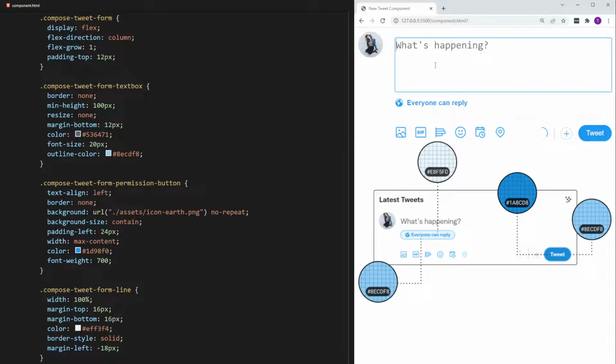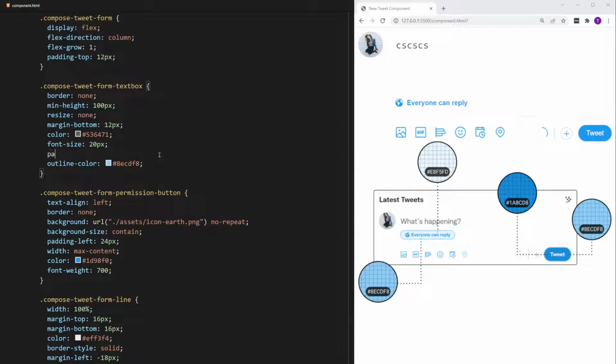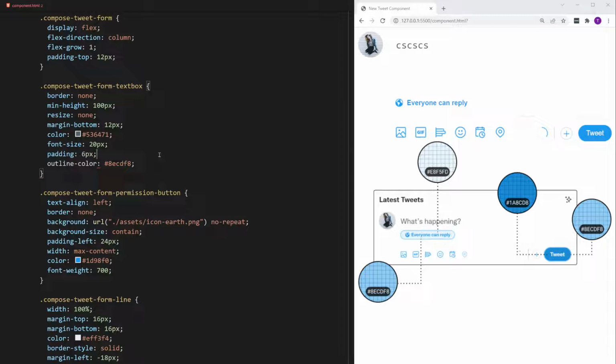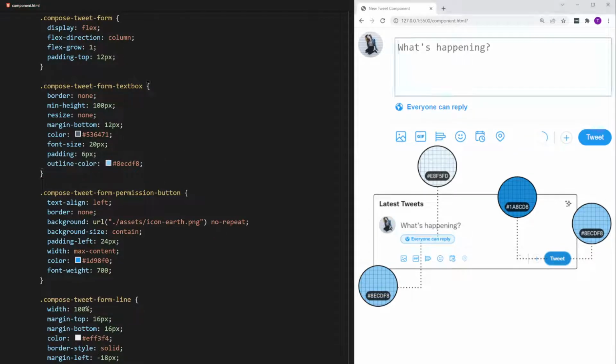We can see now that if we have focus, the outline is right against the text almost. So we can add some padding onto this. Maybe 6 pixels all around. There we go.